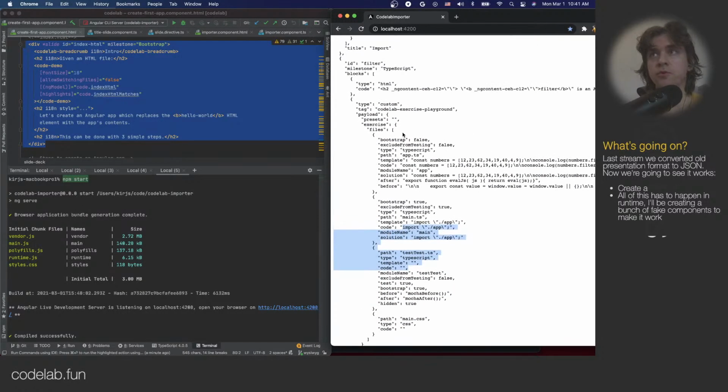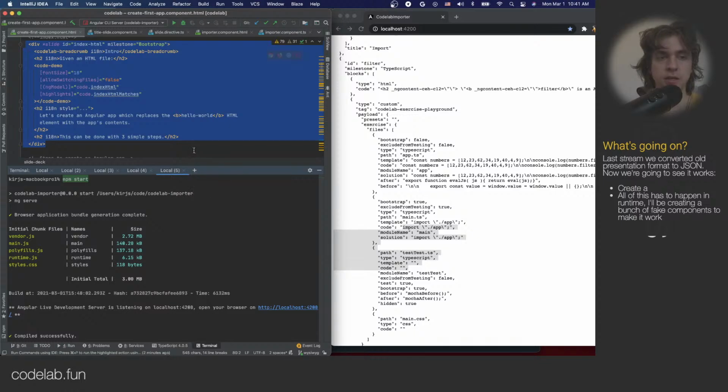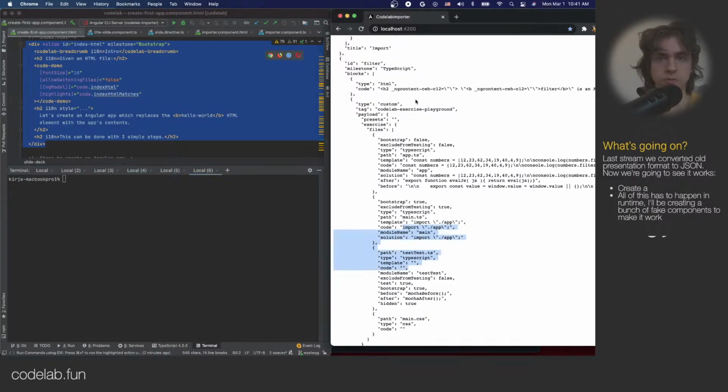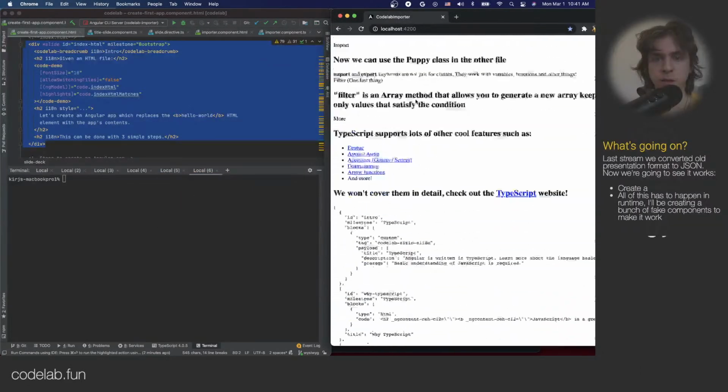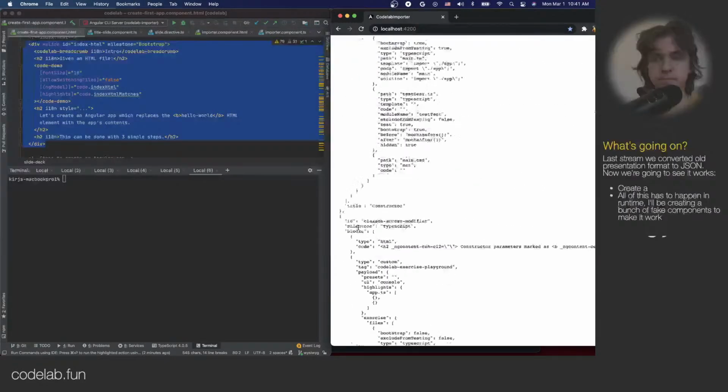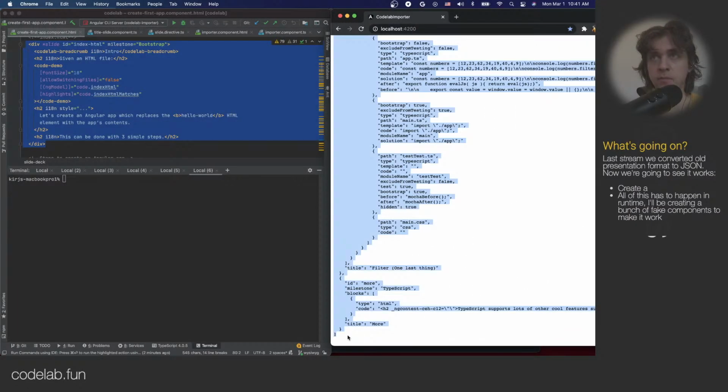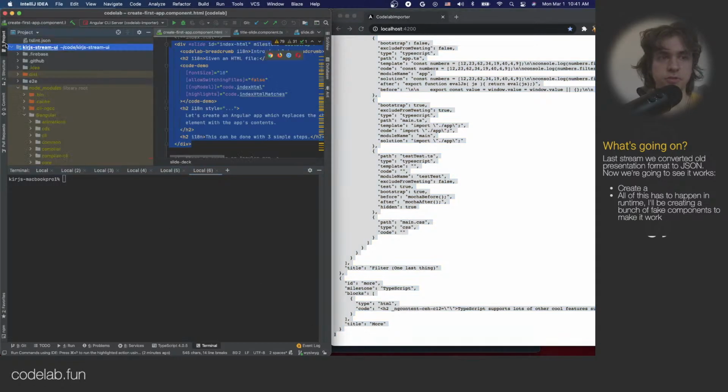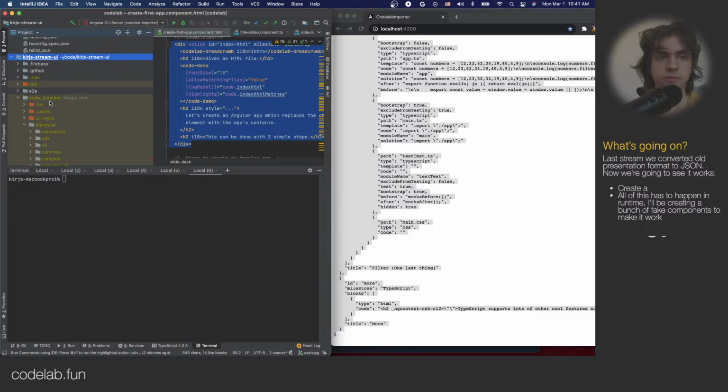Now what I'm going to do is use this JSON and display it as a presentation. I will use the actual component to display it as course material. The way we are going to do it is I'm going to copy paste this JSON and throw it in a JSON file in a different project. Or maybe an even better idea would be to write it to the database, but we can do it later.